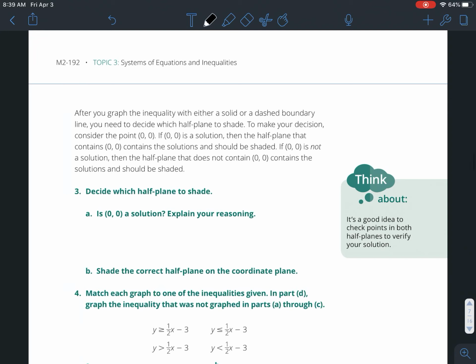So if we're putting in 0, 0, we're saying y is equal to 4 parentheses x is 0 minus 6. 4 times 0 gives us 0. So 0, 0 minus 6. Simplify this. We'll take that 0 out. 0 equals negative 6. Or I'm sorry, not equal. I'm going to take out this equal sign. It was the greater than symbol.